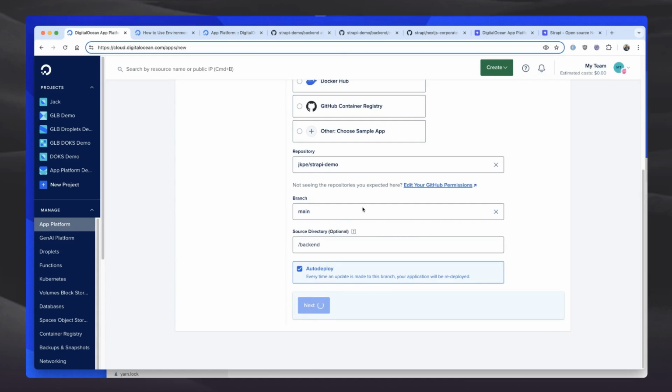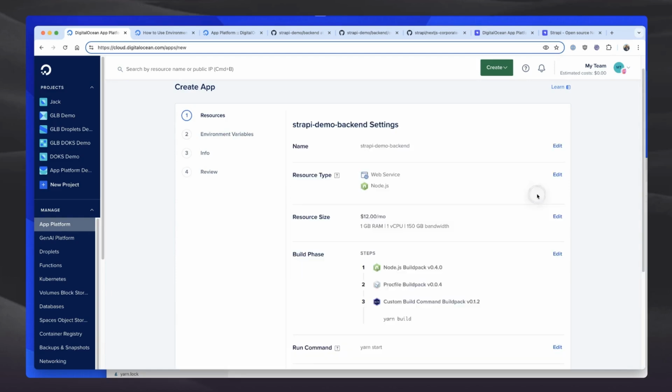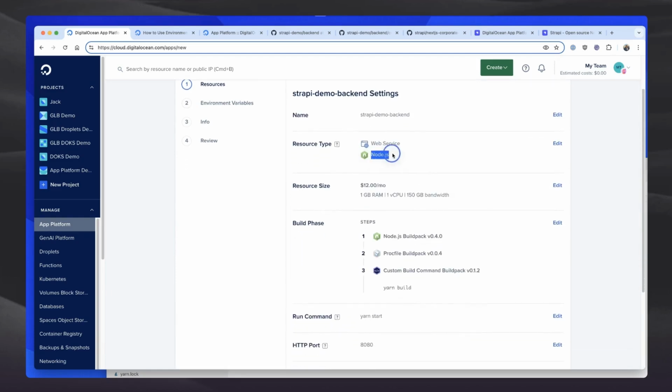So when I click next, what the app platform is doing is looking in that repository and detecting what code language. So we click on edit, our first component of this application. We'll see that it's detected Node.js, which is correct. It's a web service, which is correct. There are different resource types like web service, worker. Worker would be an internal application that doesn't require a HTTPS ingress. So this is all explained in our documentation.